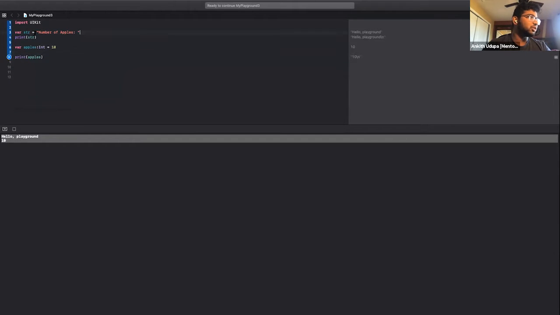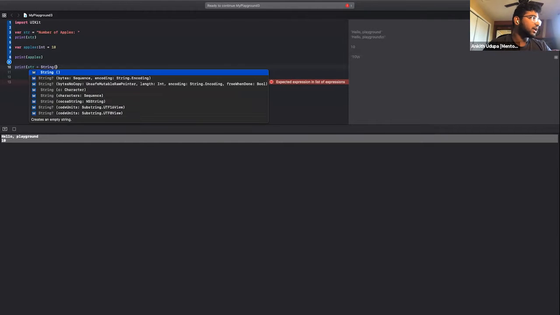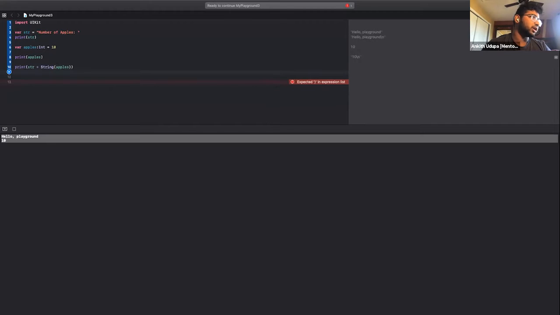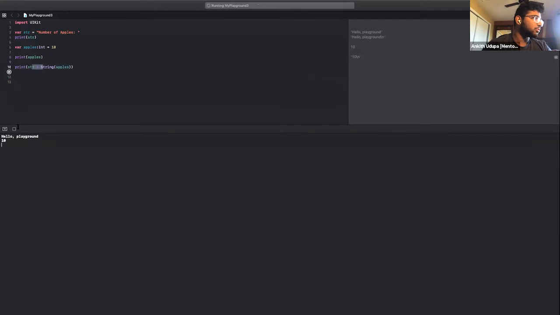If we wanted to print out number of apples along with that variable, the way you're traditionally supposed to do that is you print this string and add a plus sign, and then you convert apples into a string so that it can be added with another string. And we can print that and run that.